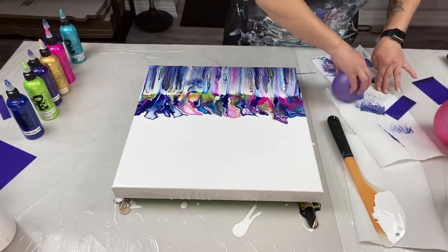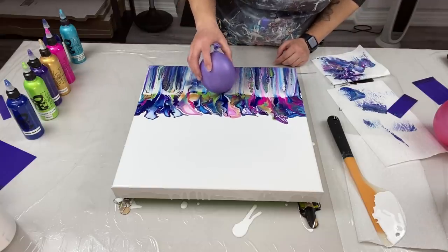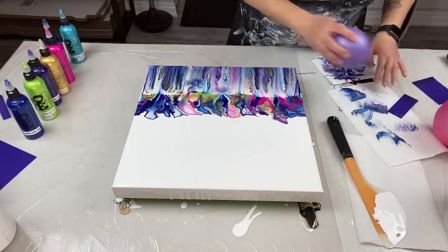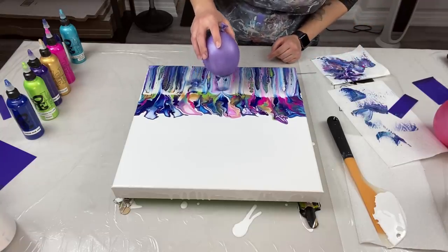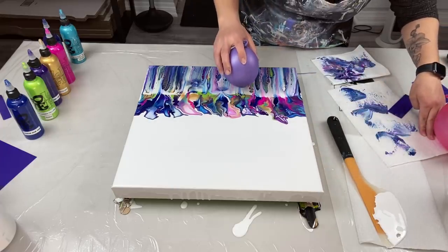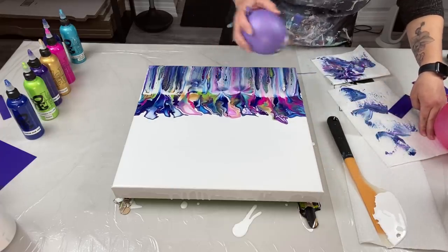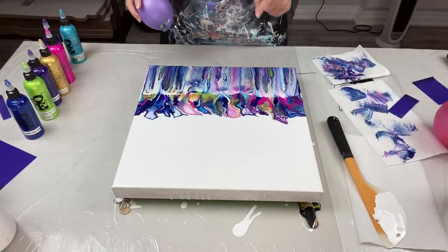Woo! See, now I don't know if I have too much paint on here or not. I probably do because it's pooling. I get like a little bump there. Now, you're supposed to wipe your balloon off after every, woo! Okay. I'm gonna keep ballooning and I'm gonna speed you guys up real quick.